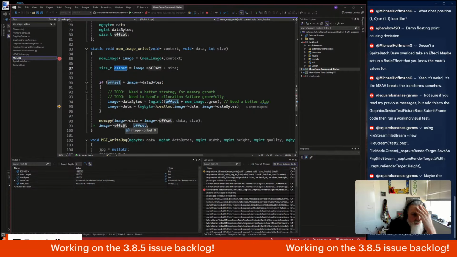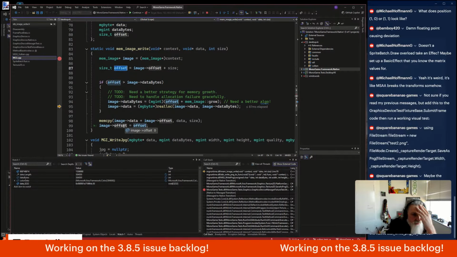Aha, I think I might see the problem already. Zip plus size. Wait. It's got to be here. Relock that, adding that size, which should copy the original data over.